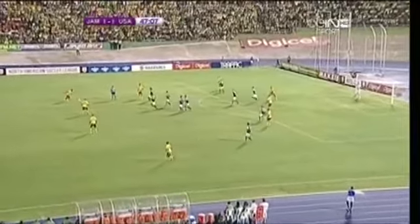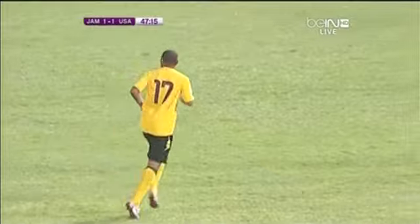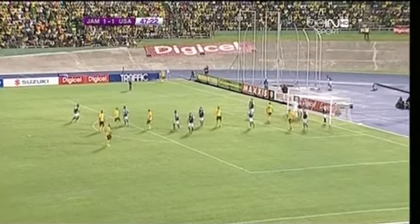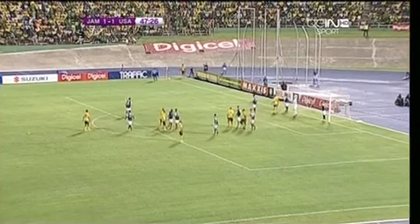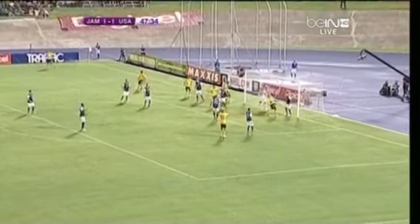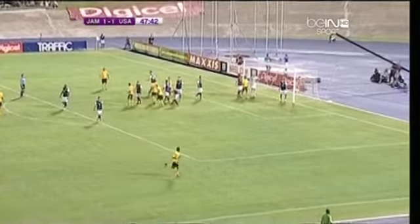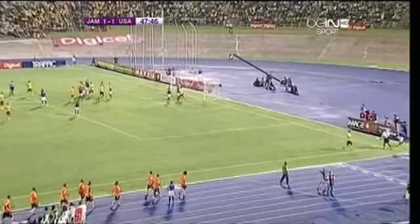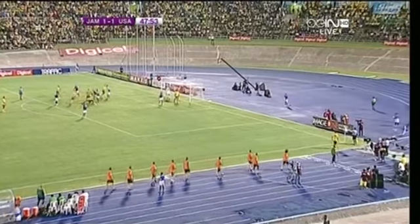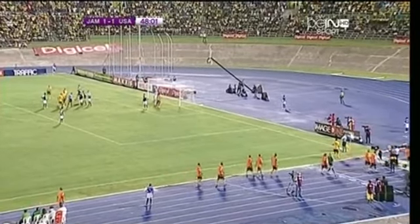So now a free kick for Jamaica. Another chance — wonder whether the wall jumps this time. Not something usually that the goalkeeper and coach will work on specifically — whether the wall stays and you're asking the free kick taker to go over the top, or whether he wants them to jump. Four men on the wall, 48th minute — and they take it straight off the chest, the rebound shot parried away. Howard thought about catching it, but then it started to dip. A corner kick for Jamaica. It's Rudolph Austin again — he's got a personal vendetta against Tim Howard, firing shots in and hitting the target.